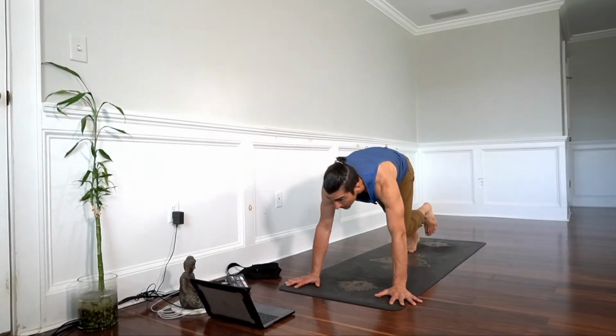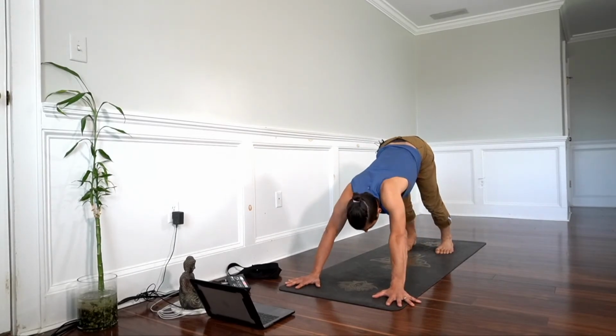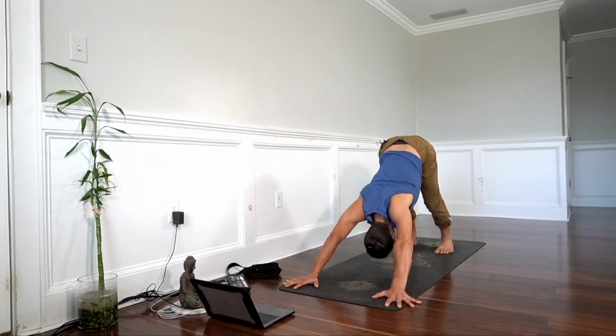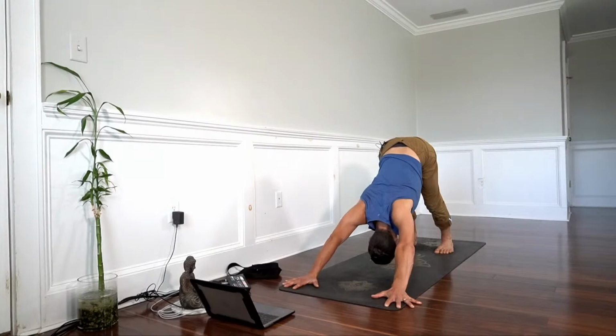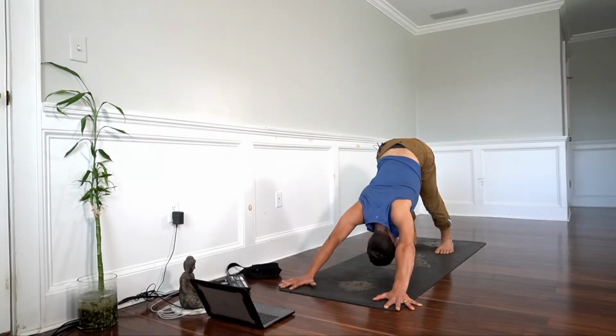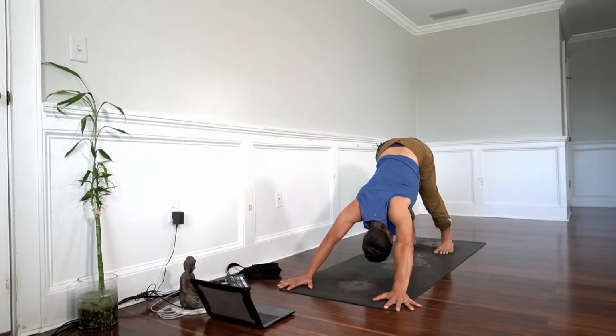So keep the armpits lifted. I'll show you from this front angle too. It's going to feel like you're moving towards plank in your arms, while at the same time your arms are moving towards plank, your upper body is moving towards full wheel. Now don't aim to put the head on the ground, aim to keep the armpits lifted. Okay, this is a great place right here. This is intense already. Armpits lifted.